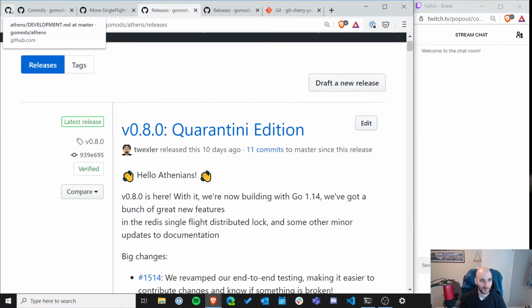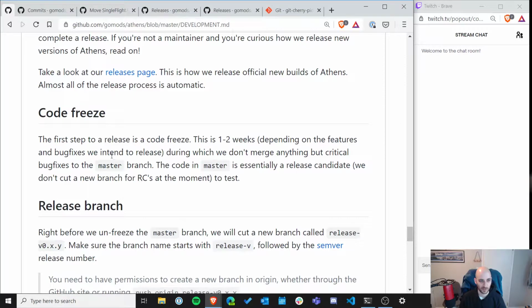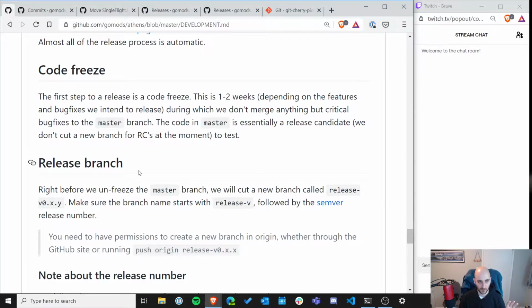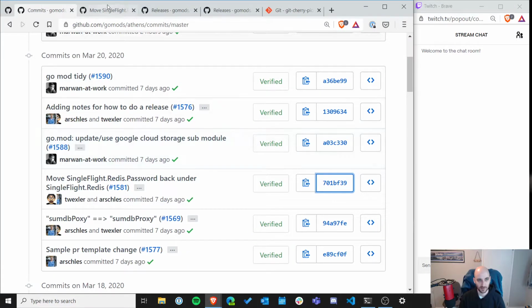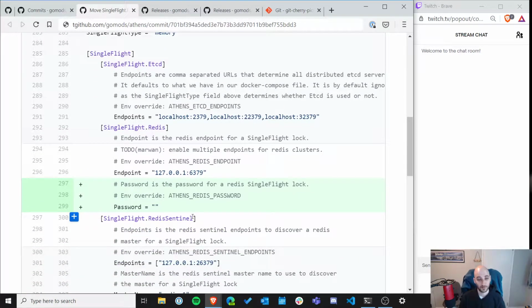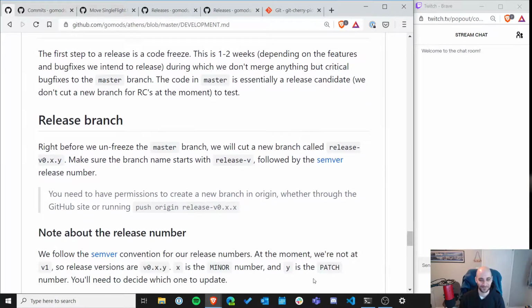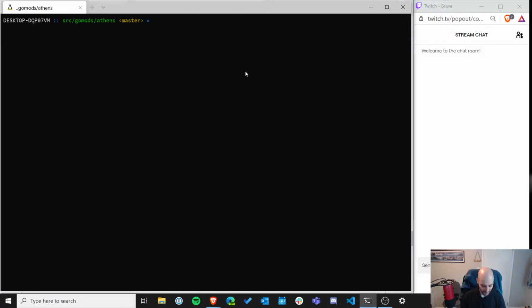So we are going to do almost the exact same thing, but we're not going to do a code freeze because we already know that v0.8.0 is stable. We're going to take that and bring just this commit in by doing a git cherry pick, which is something I have not done in at least 2 years. So this should be fun. Not even being sarcastic, I'm actually excited to do this. So we're going to go into Athens. I'm going to make sure we have everything fetched from my fork in origin and my upstream, which is the real gomod/Athens.